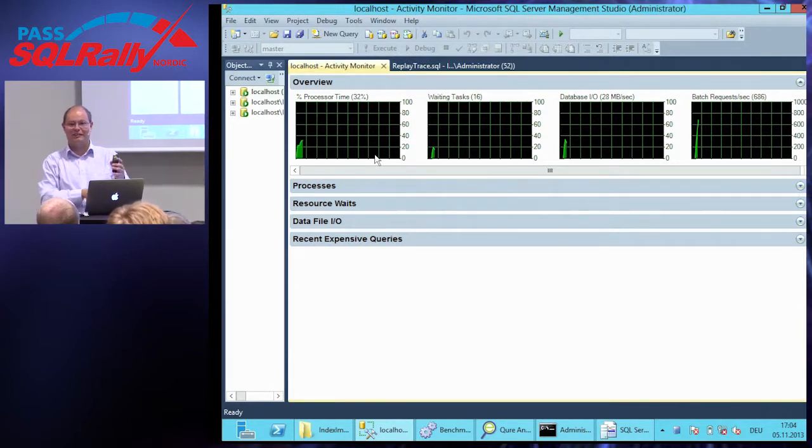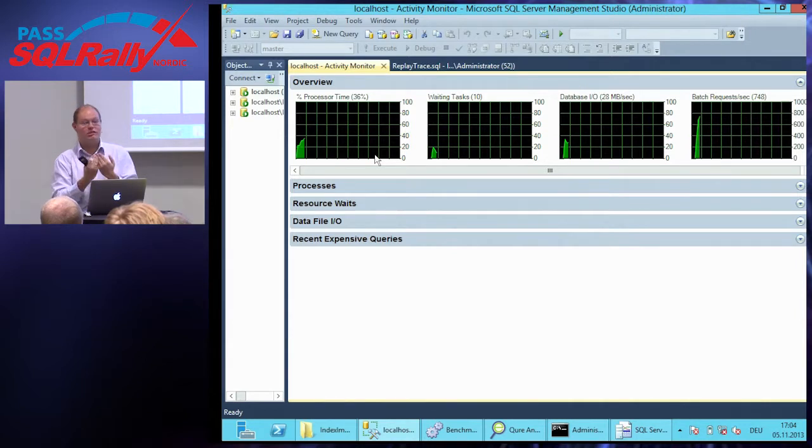In case you don't have access to the production server file system, is it possible to save the trace, for example, on a UNC path and access it? Yes, you can also save the trace, for example, in a SQL Server table. That's also possible. But when you're tracing to a SQL Server table, it should be a table on a different SQL Server. Because otherwise you're just influencing the workload that you are currently capturing. Okay?